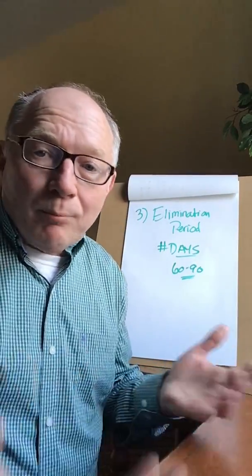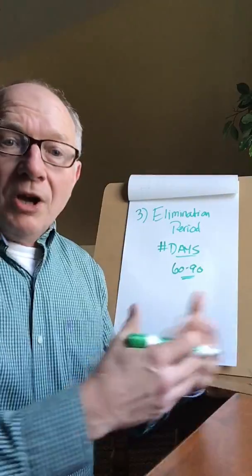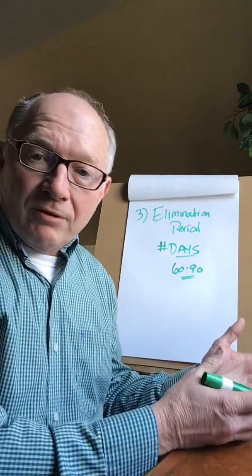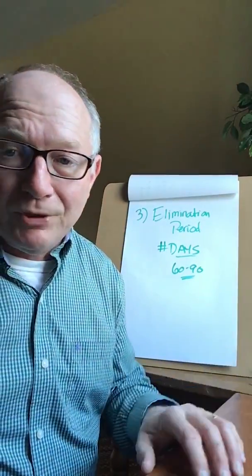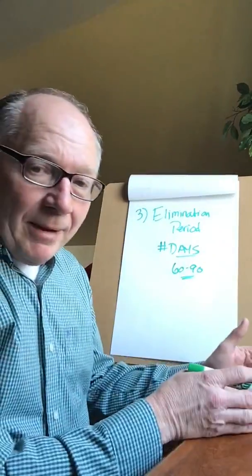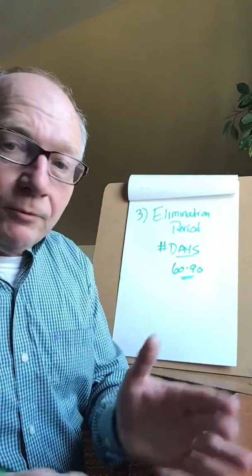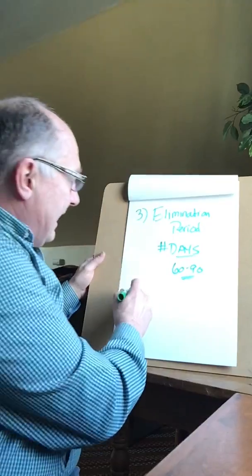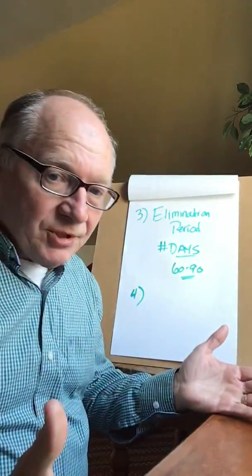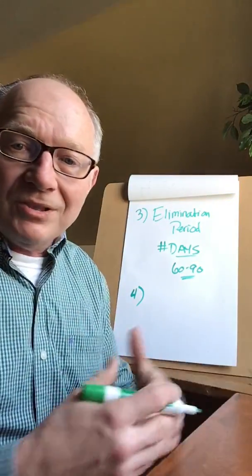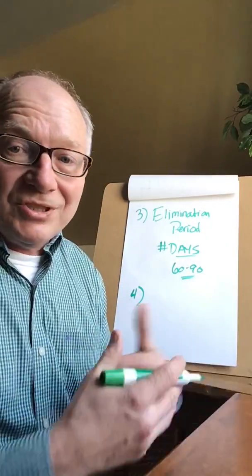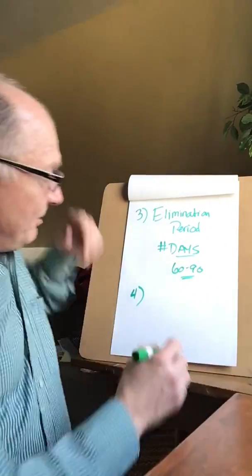This is really just a price and risk management tool. The longer your elimination period, the more you're on the hook for, the less your policy is going to cost. Pretty straightforward. So benefit amount, benefit period, elimination period, which is your deductible. And the fourth thing we're going to look at is actually optional, but 99% of the policies that I sell and 99% of the policies that every good agent sells is going to have this fourth thing built in.